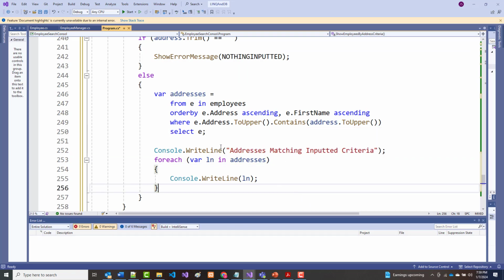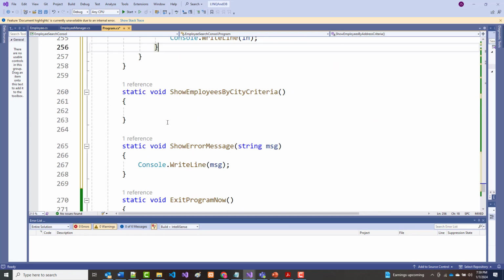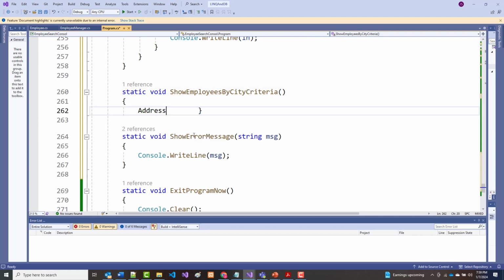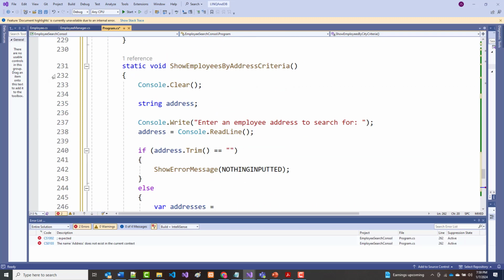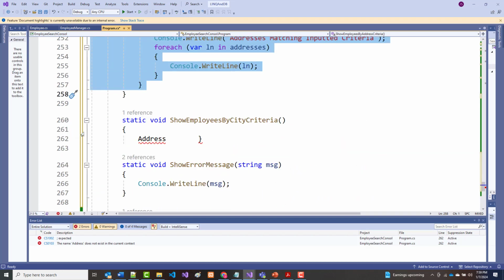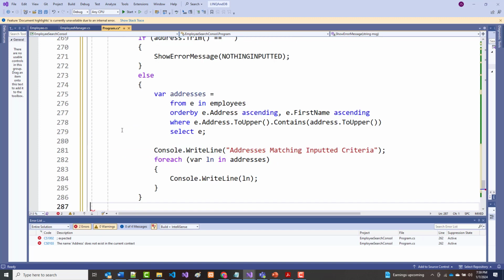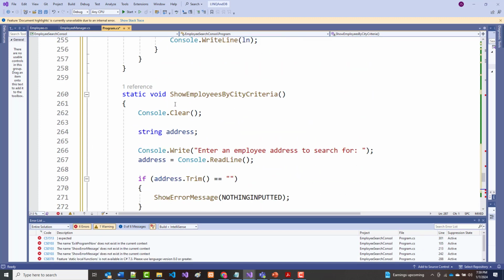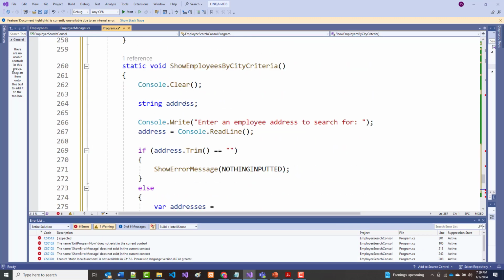So again, we have no errors. Let's do the last one, which is city. Then we're going to go back and look at everything. Bring this whole thing in here. Right there. In there. All right, so I want to come in here. This is city.